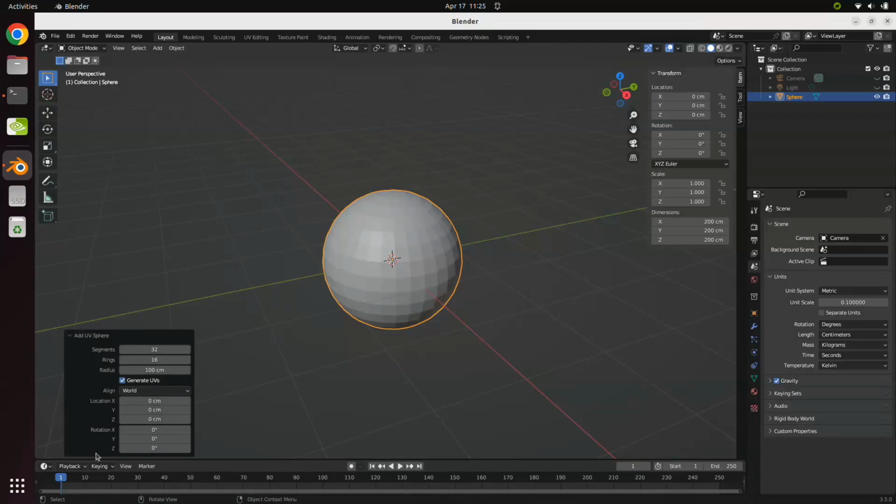If we click on this, we just added a UV sphere, and there's some modifiers or parameters in here. The segments and rings are basically like the lines of latitude, lines of longitude, like how faceted is this thing going to be. We don't need that much resolution on this, so we can go down a bit. Radius 100 meters, centimeters, we don't need that. We'll go down to something smaller, more apple-sized, 4.